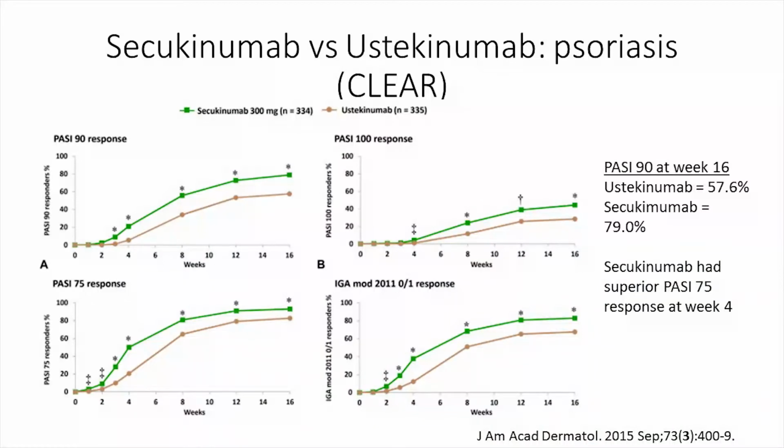And now this is the CLEAR study. The great thing about the 3 drugs I'm going to talk about is that they all have an active comparator study with Ustekinumab. And I think we all have a fair amount of comfort with that. It's a drug that most of us have used and found to be pretty effective. So the question is, are these drugs better than what we already had that was working pretty well?